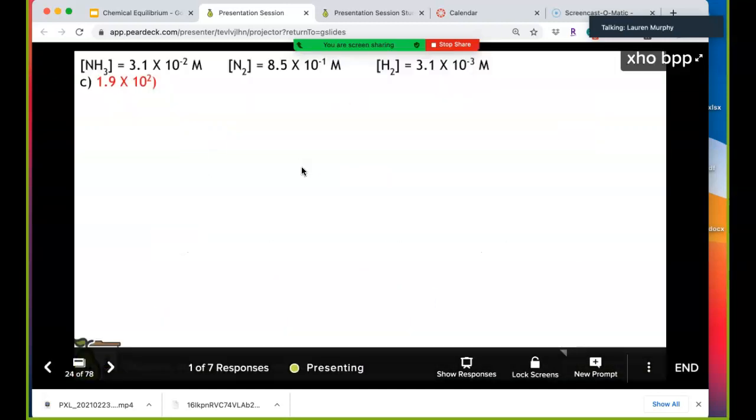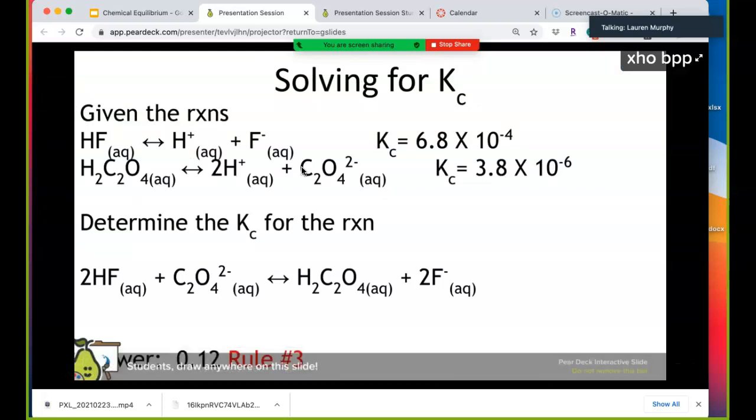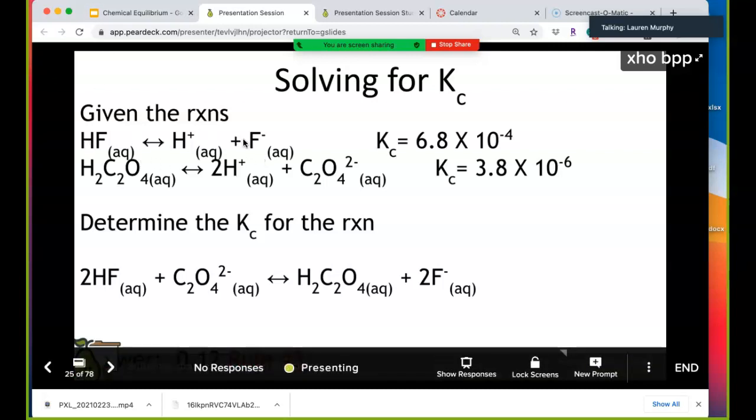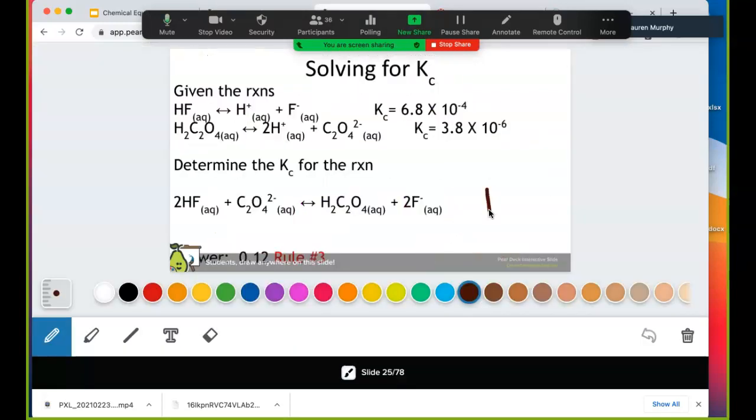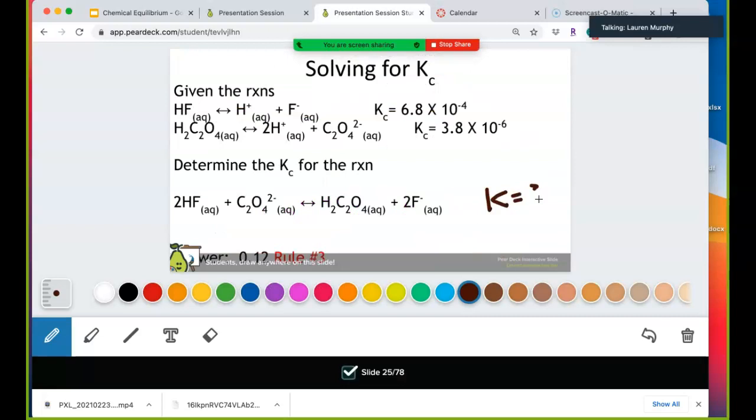Okay, so the last rule, rule number 3, we're going to do right now. And this is like the culmination of the same concept as Hess's law. So look, I have 2 different equilibrium reactions and their known K values. And I'm like, hey, I want to know the K for this one. So this is just like Hess's law, except we're using equilibrium and not H values, right? In Hess's law, I'd give you reactions, I'd give you their H values, and we'd mess with them to get some other guy's H values. So now we're going to do the same thing, but for equilibrium. So look, I want to know the equilibrium constant for this reaction. So we're going to mess with these top 2 reactions to get them to look like this reaction.